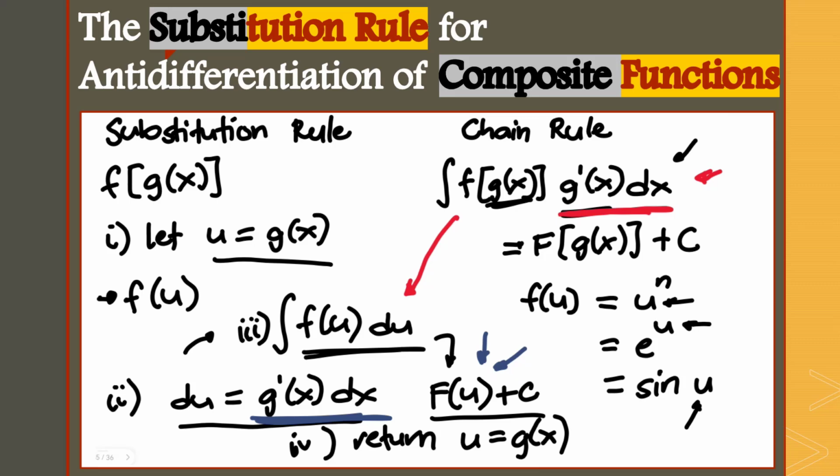By the way, a lot of the examples for the substitution rule are the same examples for the chain rule we had previously, and we're going to compare the results. You can look for those two videos that will be providing you with specific situations using the chain rule and the substitution rule, and you can guarantee that we will have the same result. Again, as mentioned, the substitution rule is not solely for composite functions, but using this rule for composite functions would make our solution easier and simpler.